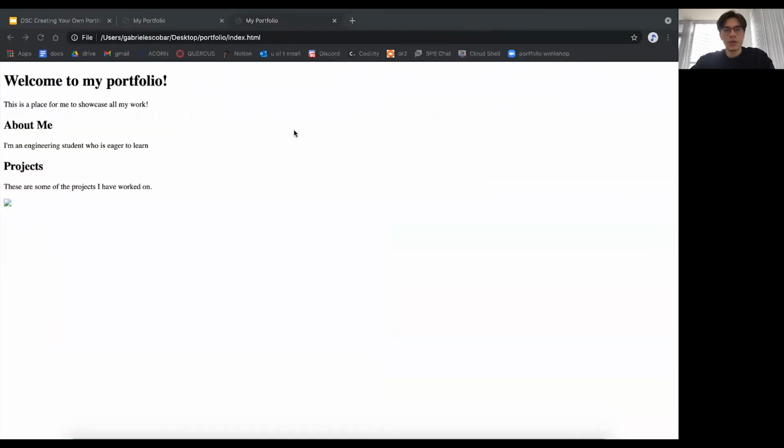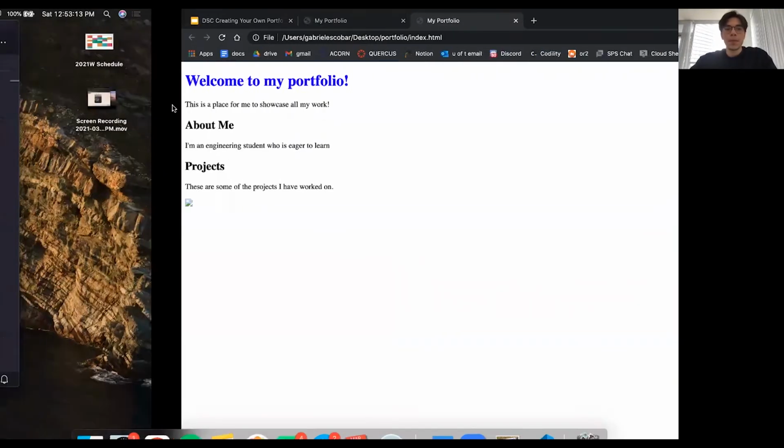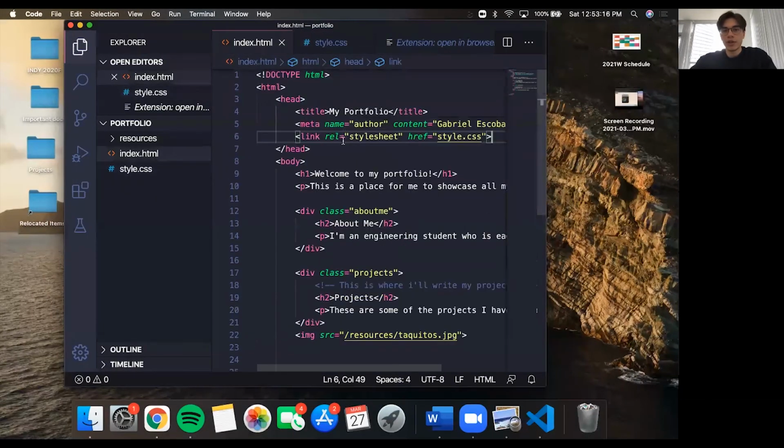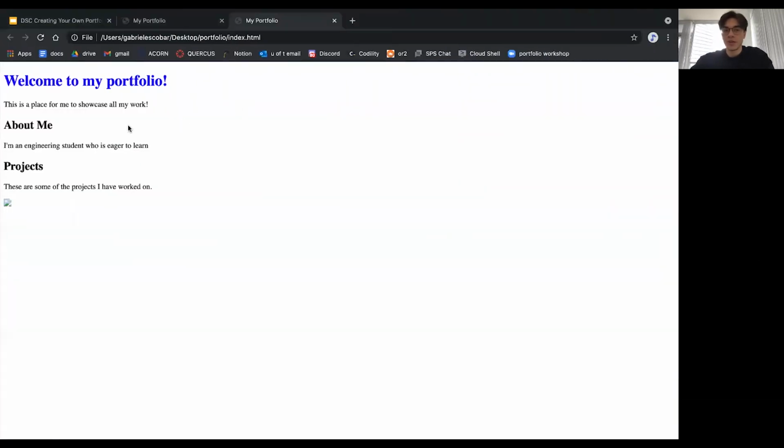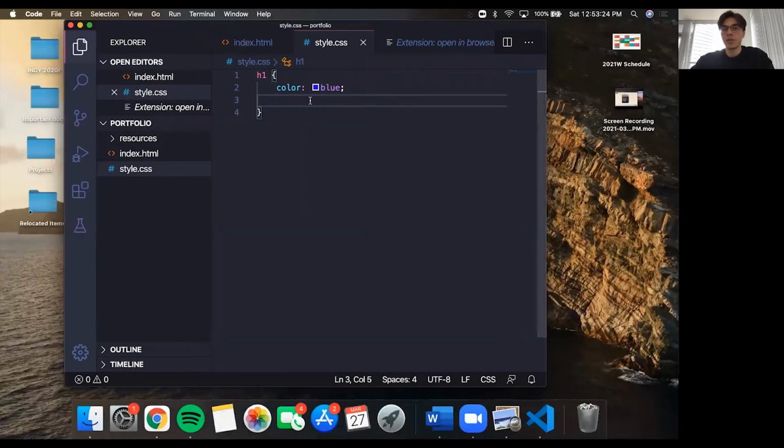Let's save the file, and if we reload this, you'll notice the header is now blue, which is pretty cool. And this wouldn't be possible if we didn't link it to the style sheet. Right now it looks very simple, but if you spend a lot of time on CSS, there's a lot of things you can change.